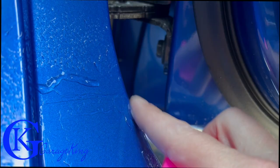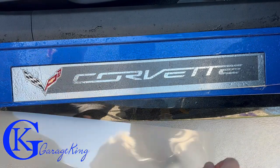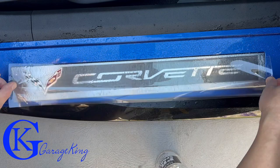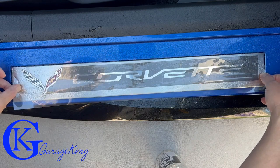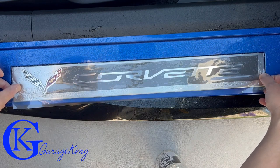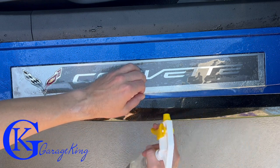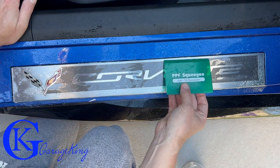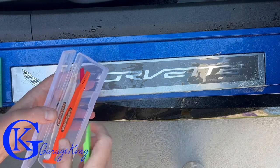You can see maybe where it ends — there's a line right there. Quite happy with it. Now it's time to put the centerpiece on that protects the actual Corvette part — this is what everyone's been waiting for. I'm just kind of pressing it on there and it's very forgiving. You can never use too much of this stuff. I'm spraying a little bit underneath and now we've got to squeegee it out. I quickly learned that a squeegee just does not work on this door sill because the Corvette letters are slightly raised — it just doesn't work.